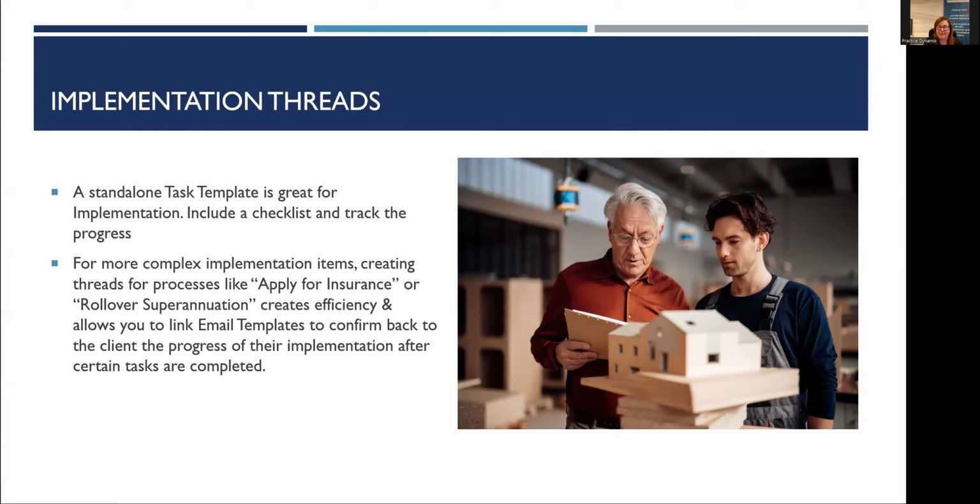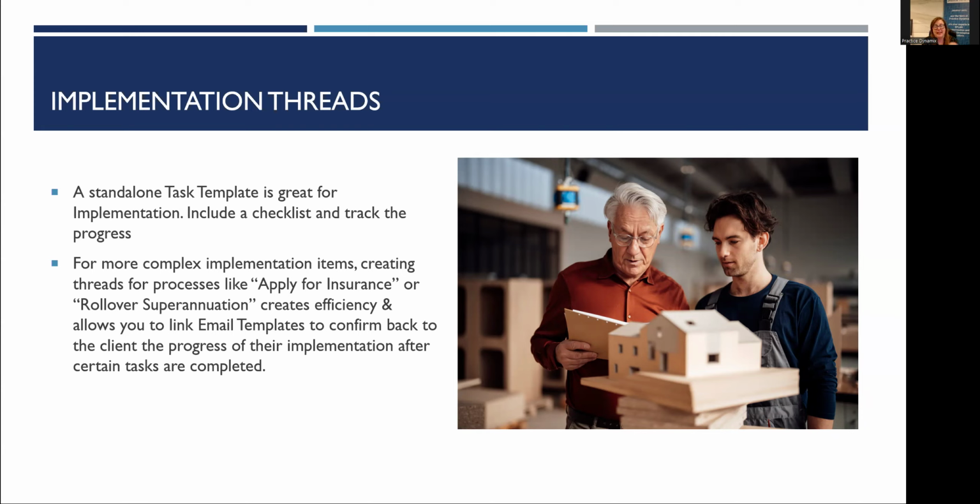So you might be checking the data feeds and making sure that the super contribution figure is higher and the salary sacrifice is working, and then you might tick off that task template. So there's not a lot of steps. It just has a little checklist in there and you can follow it along. But for a more complex implementation, like apply for insurance or rollover superannuation, you get more efficiencies by creating a thread.